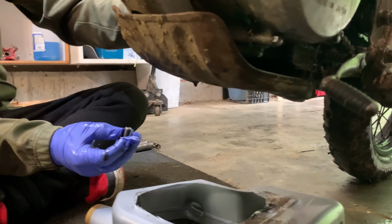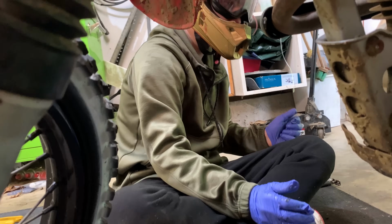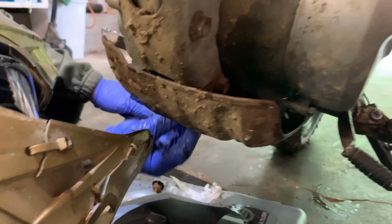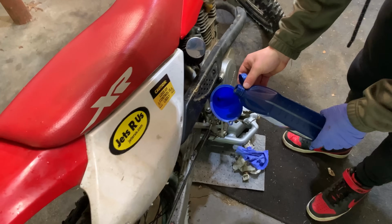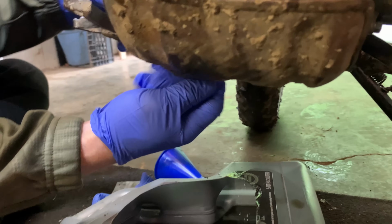Drain bolt time. It's just about all the way out. Actually, you know what? I'm going to put a little oil in and shake it up to get some of the old gunk out. I'll plug the hole if I can find it. And then I'm going to put a little oil in. Bro doesn't even know where he took the bolt. That's enough just to shake it up.